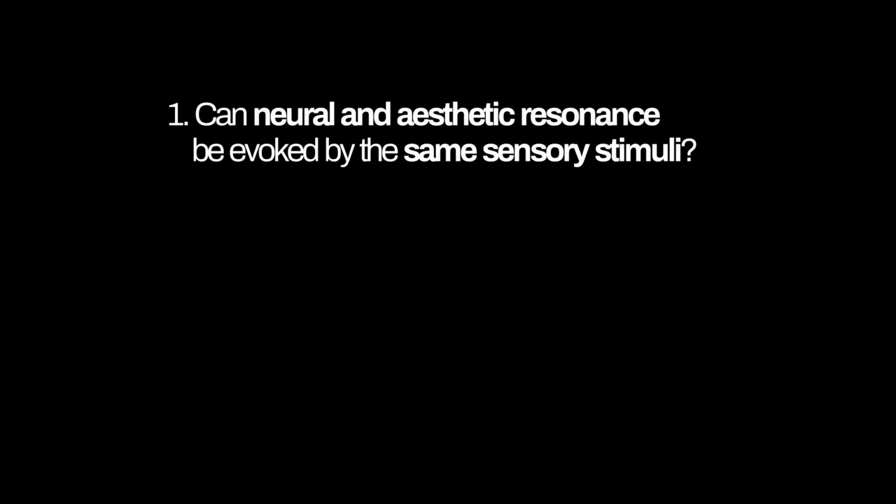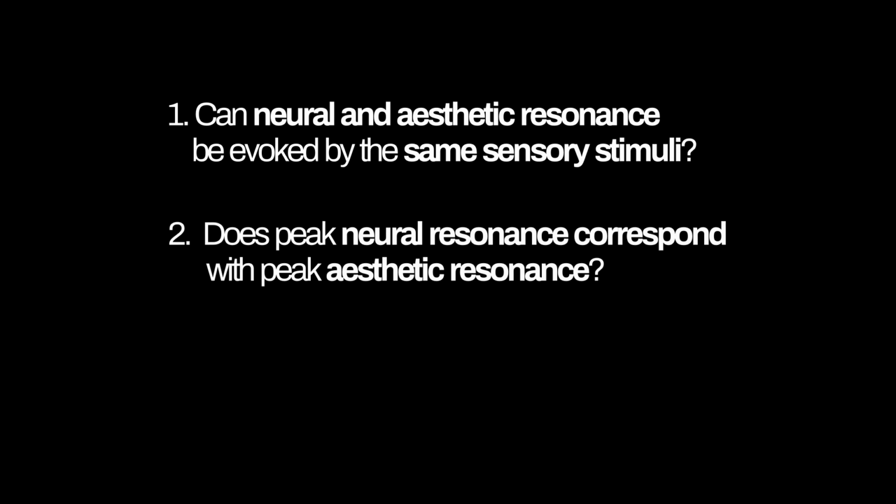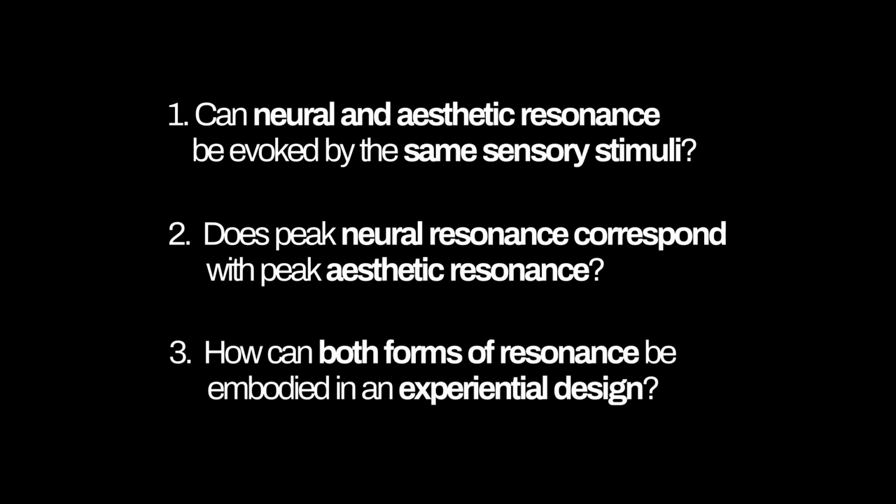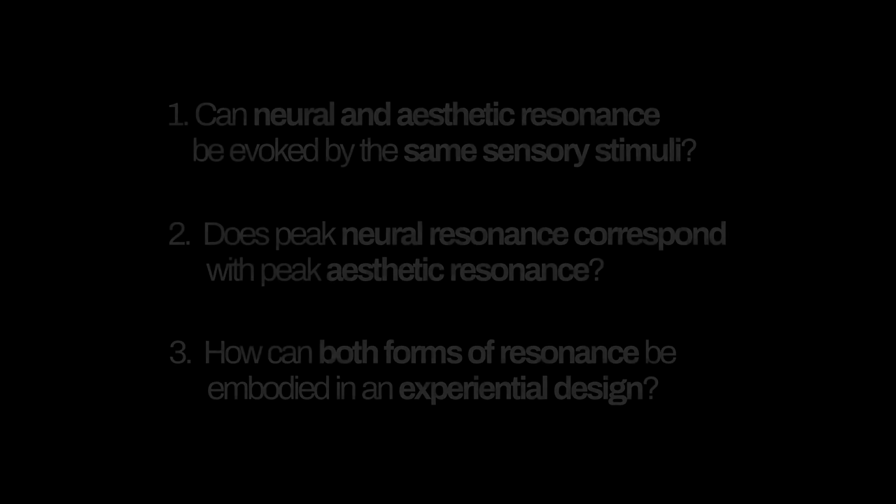So now we know how the whole system works, what was I able to find out with it? Well, one of the main benefits of my platform is that all of the data it collects is labelled and synchronized. This means I was able to compare neural and aesthetic data easily, both for individuals and my participants generally. In doing so, my findings helped to answer the 3 research questions I set at the beginning of this project. Let's quickly recap them now. 1. Can neural and aesthetic resonance be evoked by the same sensory stimuli? 2. Does peak neural resonance correspond with peak aesthetic resonance? And 3. How can both forms of resonance be embodied in an experiential design?